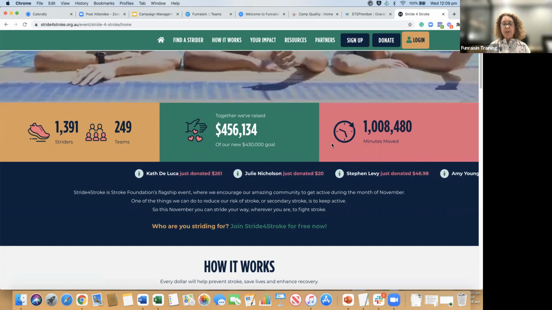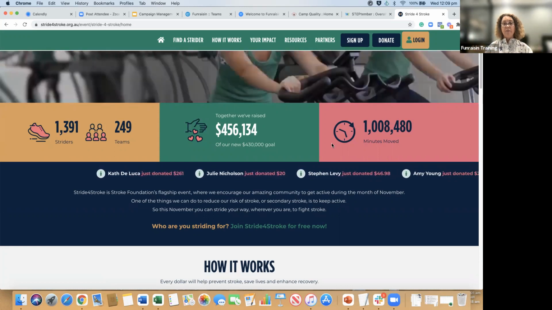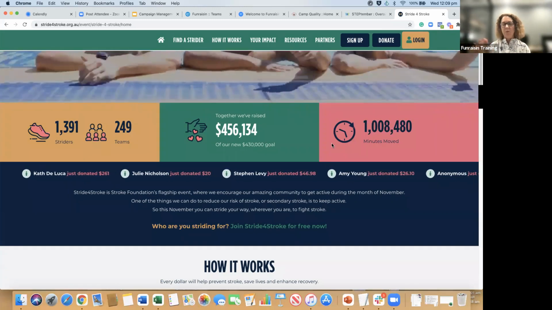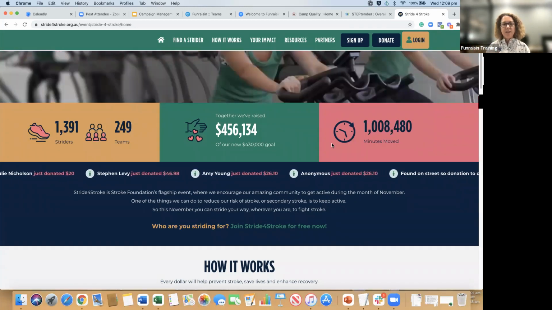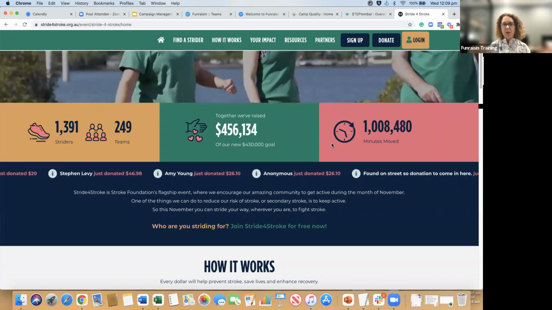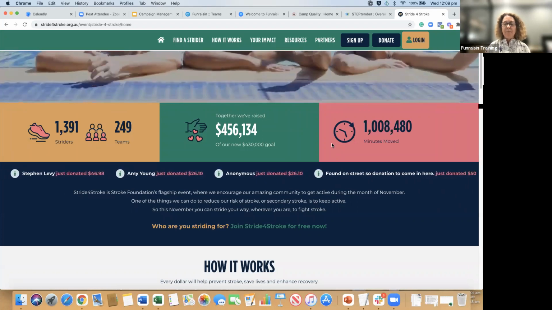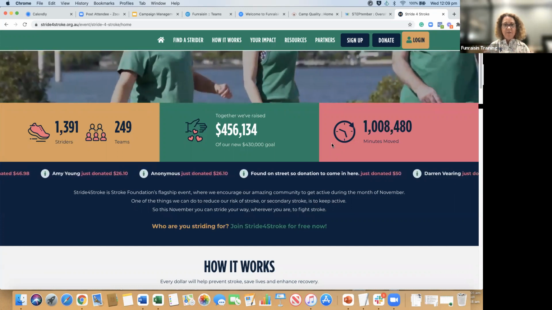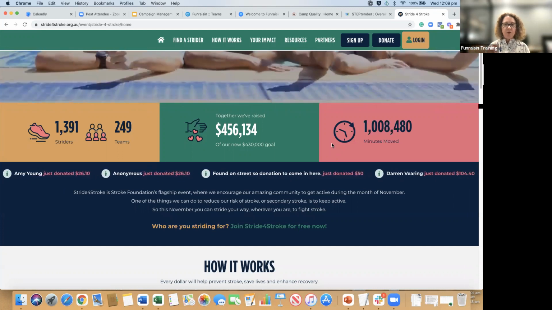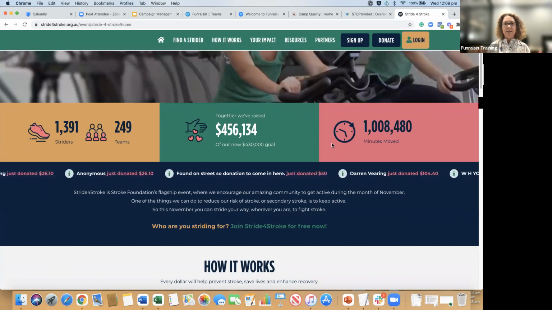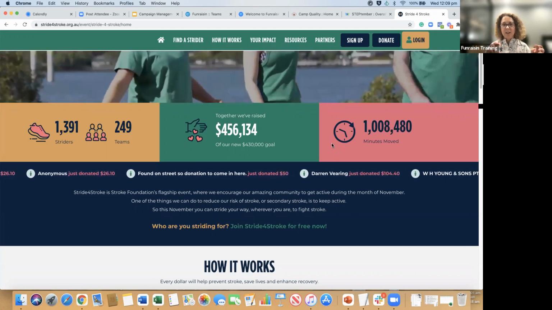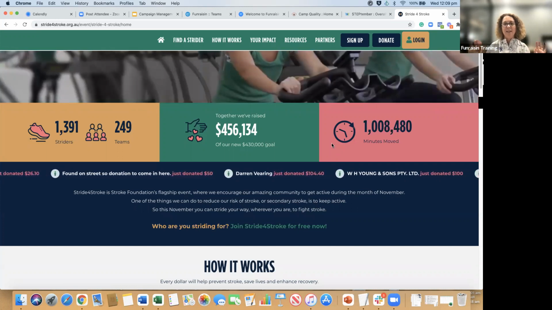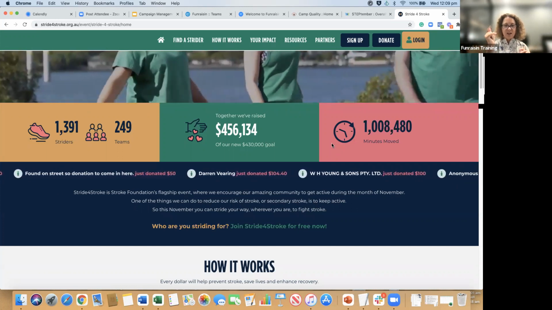To ensure the stability of your site, if you get a lot of traffic, you might send out an EDM to 20,000 people or even 5,000 people. And if you're sending them all to this homepage to have a look at how well fundraising is going, it's not a great idea to have these particular calculations be live, because every person who lands on that page will force the database to go and calculate that. It'll go and calculate every single donation, all the minutes moved, how many entrants, how many teams. So it has to do those 4 calculations.